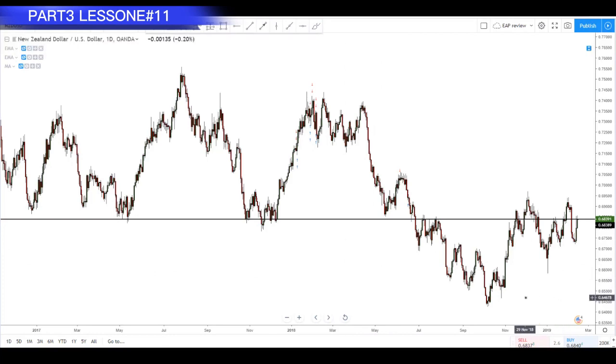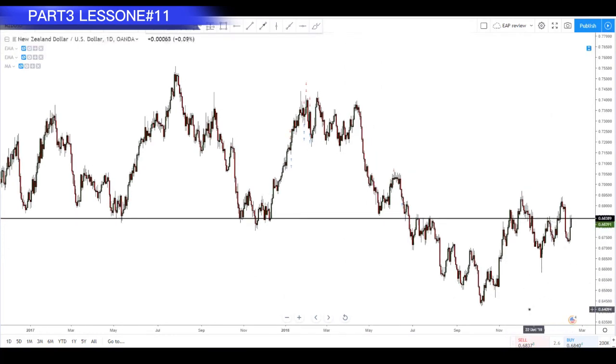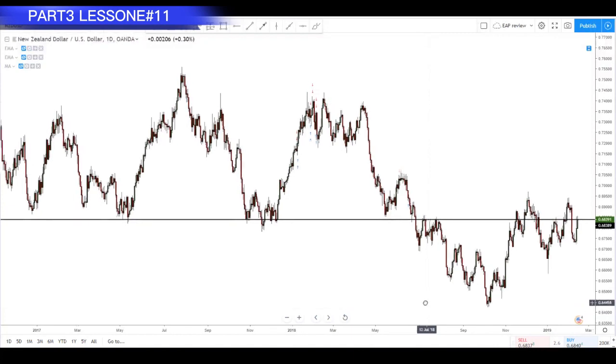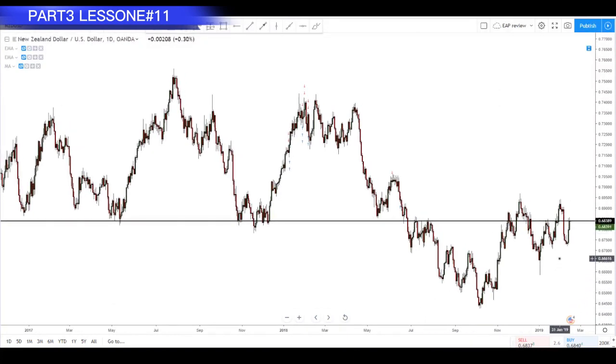Well, on these specific scenarios, after we have price pointed out and we have 2 years of data that we're looking at from 2019 back to 2017, once we have that, what we're looking for is the most recent level of structure above and below price action. What I always do is point out 2 levels, 2 OTZs, 2 optimal trading zones above where price action is, and 2 optimal trading zones below.